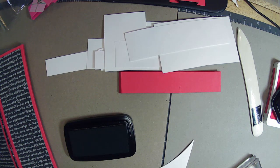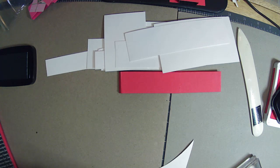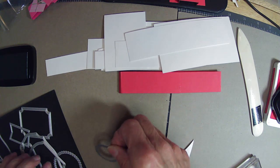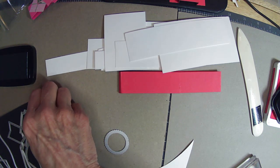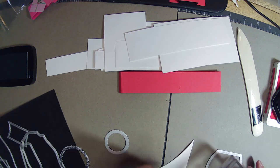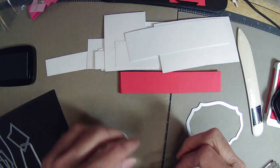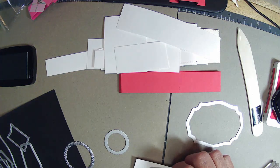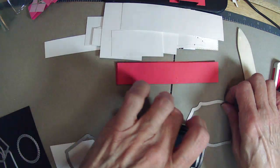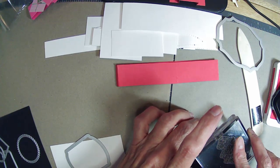Before I do that, let me grab my Tasteful Label dies and see which one this will fit in. Oh, I wish it would fit in that small one, but I know it won't, because that would be really pretty. Won't fit in that either. Is it going to fit in this? Not so much. It will fit in that one, and then we can use this as our background. Okay, so I have to make sure the reason I wanted to do that was to make sure that my cardstock was big enough for my stamped greeting. I'm going to use some VersaFine Claire Nocturne ink because I like how dark this stamps.